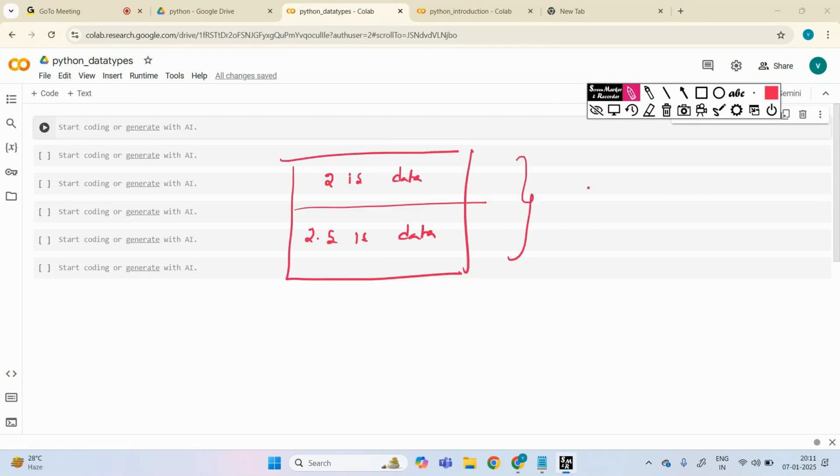The difference between these is nothing but the data types. The difference between 2 and 2.5 is in which type the data is in. These kinds of differences, like which kind of data belongs to which.